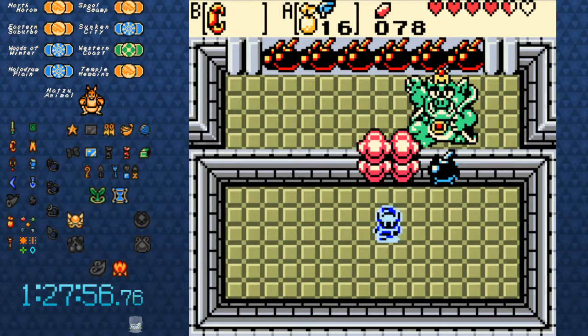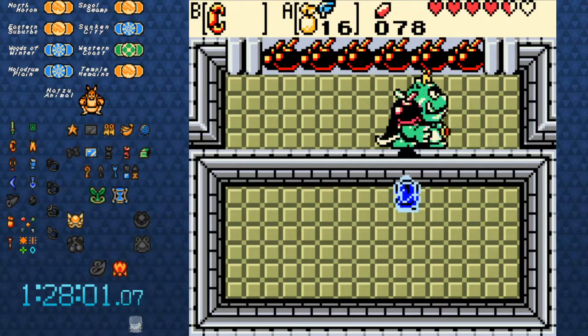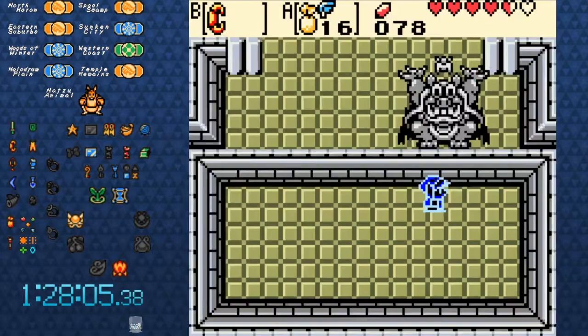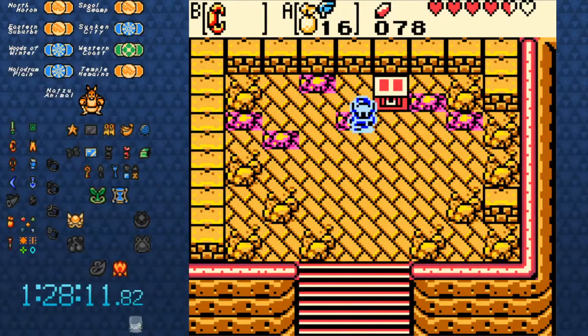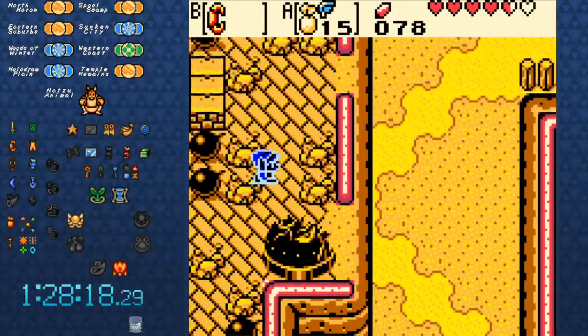I really hate this fight. This is like the stupidest thing. The fact that it doesn't end until you hit him with a bomb in his hand. Alright, that's Pyramid. So, Round Jewel is in D4.